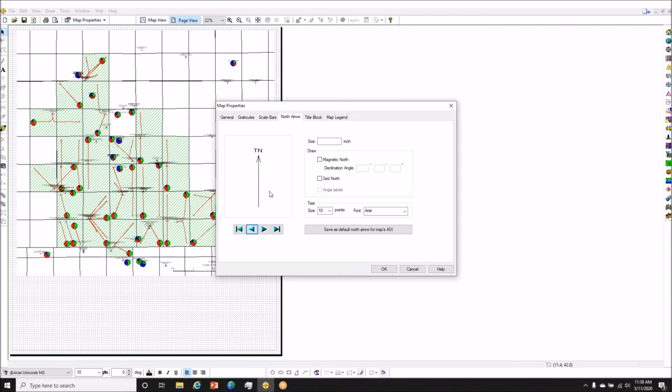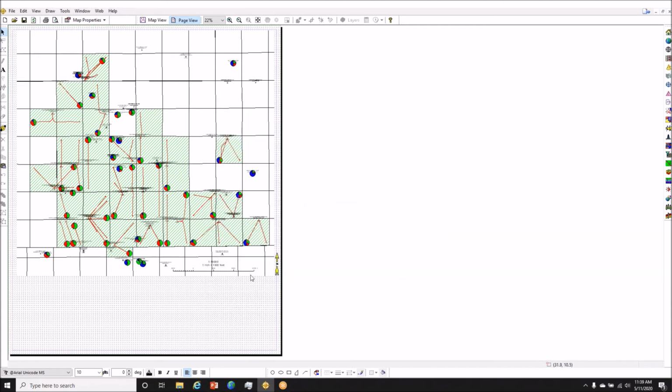With one of these north arrows, the first one on the list, I'm able to also include magnetic north and grid north angles on that particular north arrow if there's any kind of grid correction information that I might need to share with that presentation. It's only available with this first one, this first arrow. All the other ones are more graphical representations, so I have that same kind of option. So I'm going to include that in there as well.